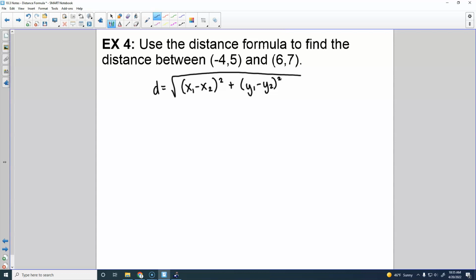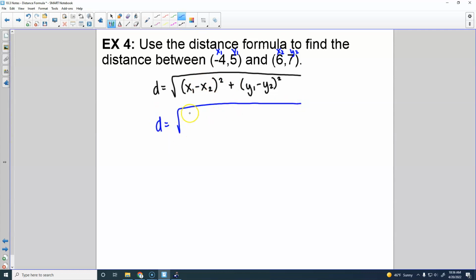Okay, so what we're going to do here is we're just going to let this be x1, y1, and x2, y2, or you could switch that. You're just saying this is my first x, my first y, my second x, my second y. It doesn't even matter if you mess up the points on this. Slope is a little bit trickier. Whenever we do slope, we do the same thing, but we have a different formula. Distance formula is very forgiving. If you mix up your x1s and y1s, or x1s and x2s, it's fine. If you put the y's first instead of the x's, it's fine. As long as you got minus signs in between and a plus sign here, it's fine.